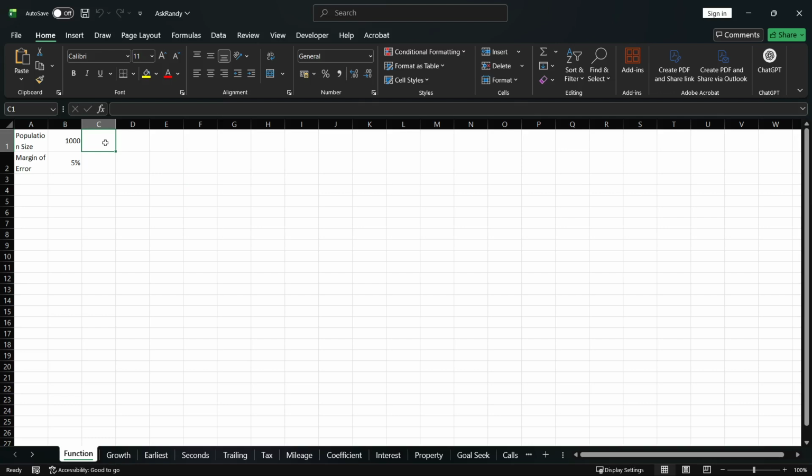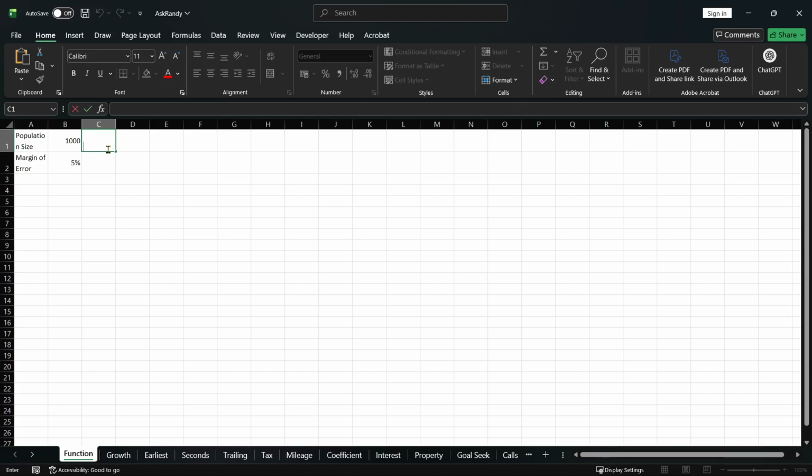Now select an empty cell anywhere on the worksheet. This cell will display your final sample size result. It's a good idea to choose a nearby cell so the result is easy to see in relation to the data you entered. Keeping everything close together also helps make your worksheet more organized and easier to review later.